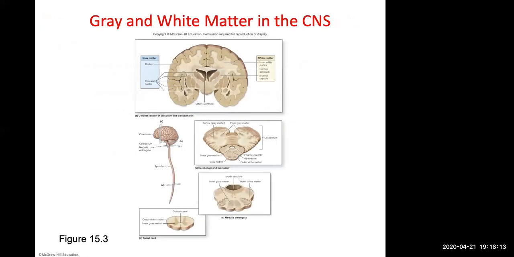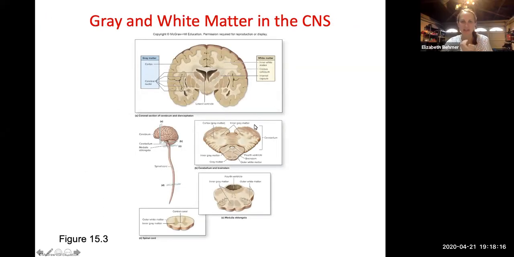So here's a cross-section of the brain. You can see just the difference in colors between the white matter, more located centrally, and the gray matter is located on the edges of the brain. And really the difference in color is just that the white matter is made up of myelinated axons because myelin is white. And that same white and gray matter follows all the way down the spinal cord into this structure. This picture down here, you can see the outer white matter and the inner gray matter.